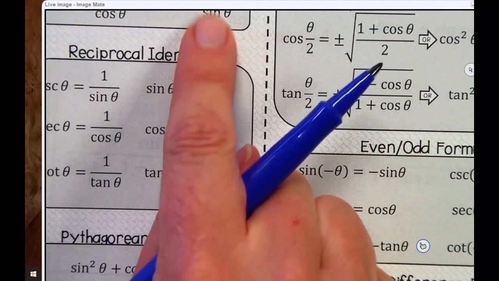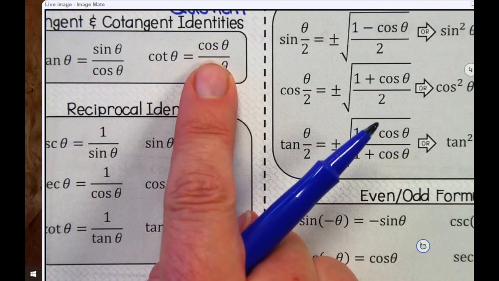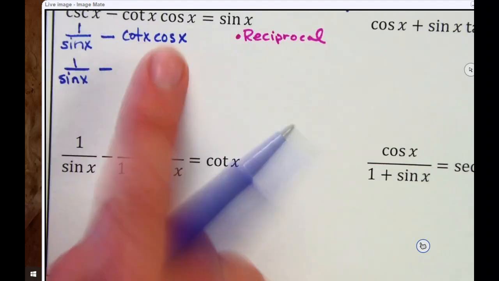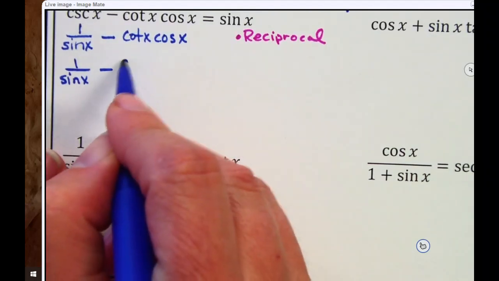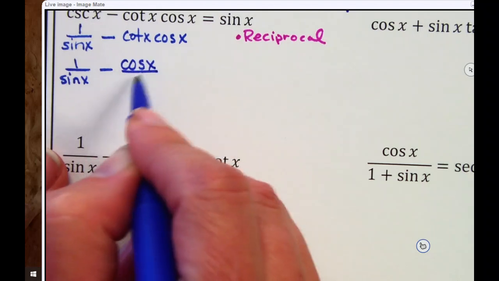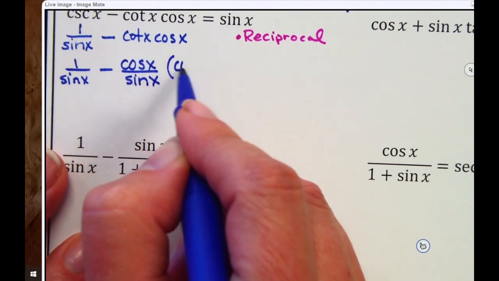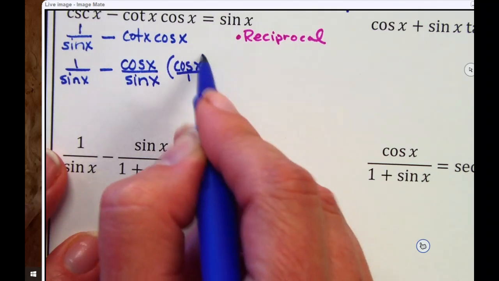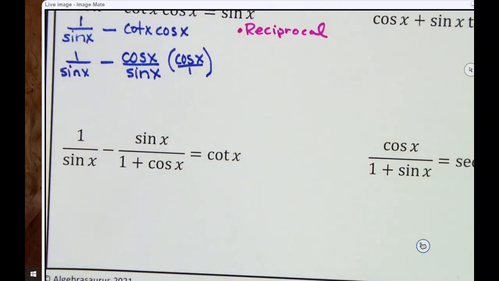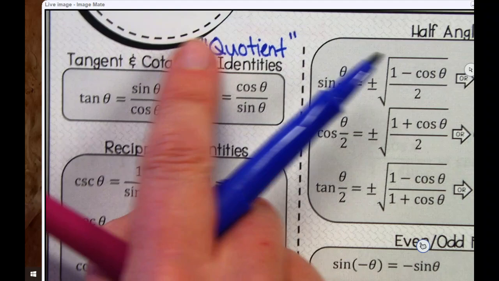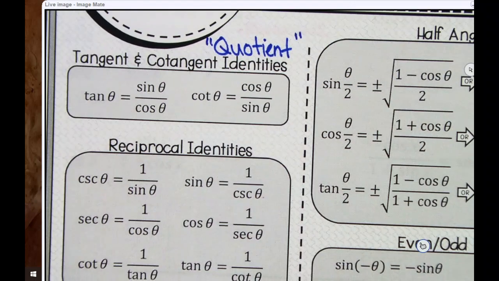I think I want to use this one. And you're right, it is 1 over tangent. You're absolutely right. But because I've got sines and cosines going on, yeah, I think I want to work with that. So that would be cosine over sine, and then times that original cosine I had. So I went from cotangent to cosine over sine, and we said that's going to be the quotient property.